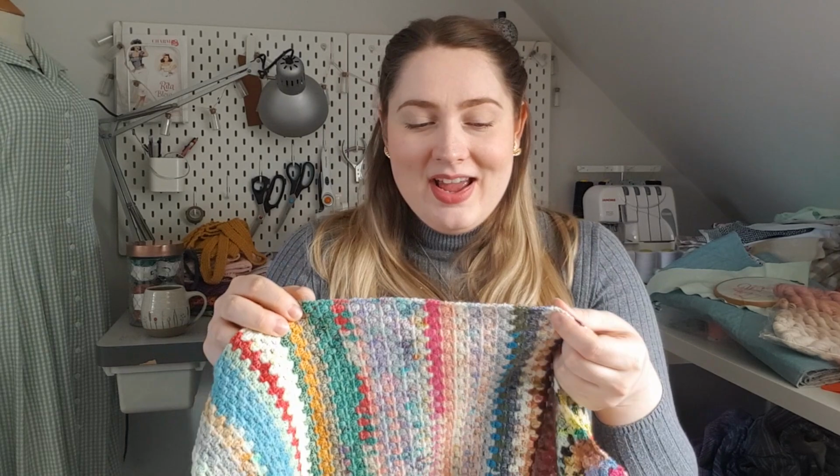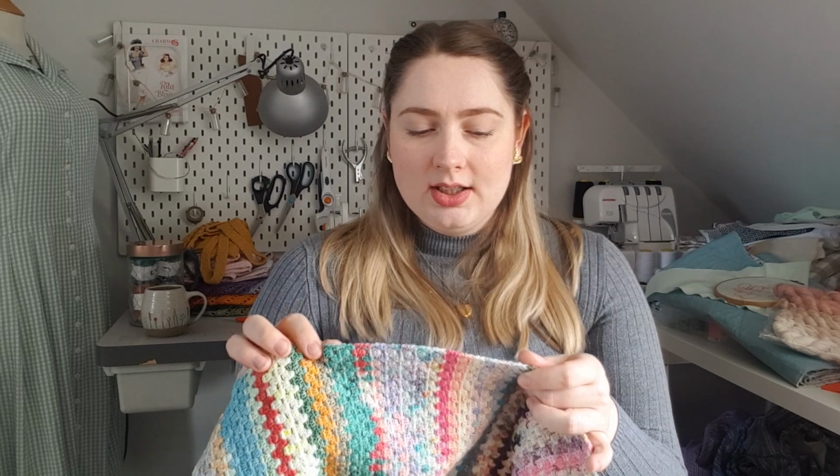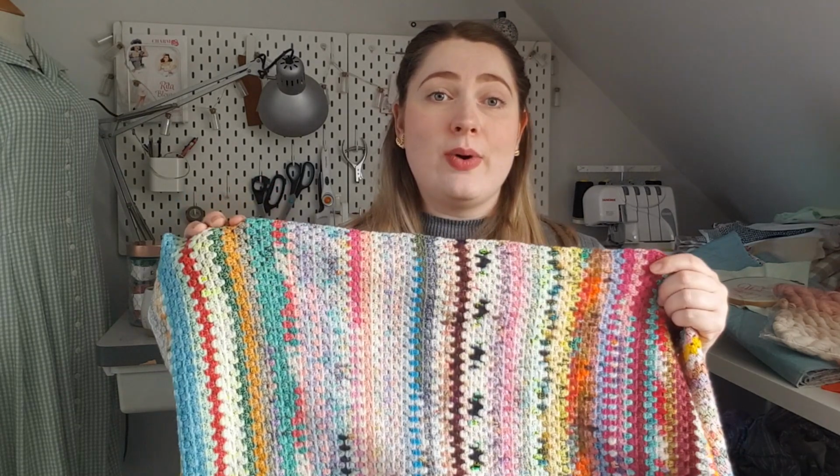That's not gonna happen. I thought just something, I don't know, can you do something similar to an I-cord, or I just want something that's not gonna roll. And I'll pull out, I guess, a 100-gram skein of fingering weight. I'll just pick one from my stash and I'll go all the way around. I'll have a look on YouTube probably and have a look at what other people have done.